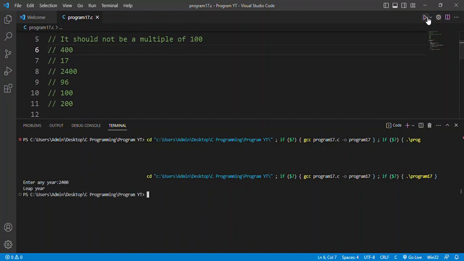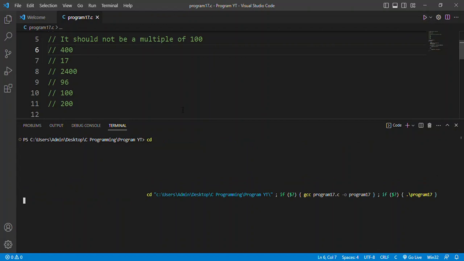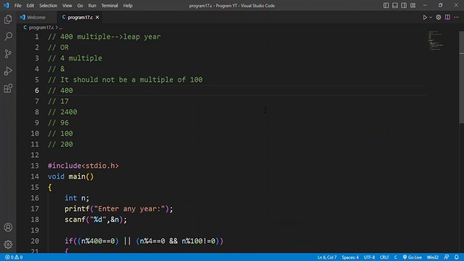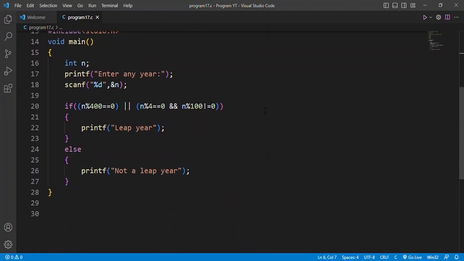Again I will enter 96, and you can see 96 is also a leap year. Again I will enter 100, and you can see 100 is not a leap year. You can check by yourself.